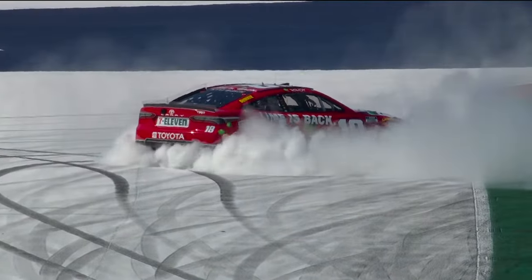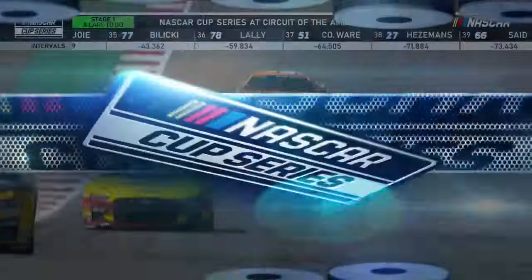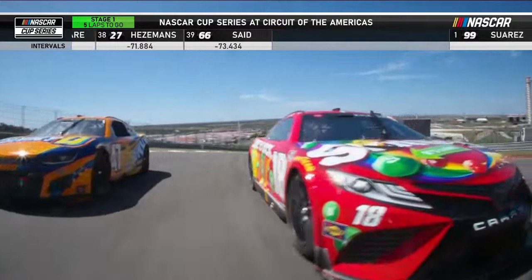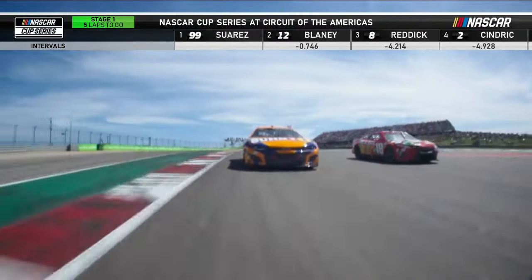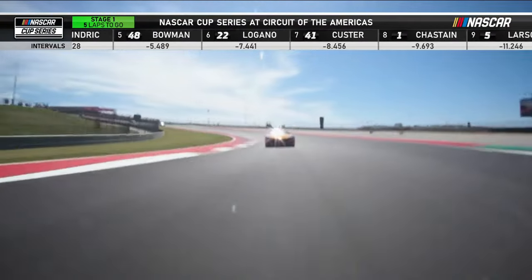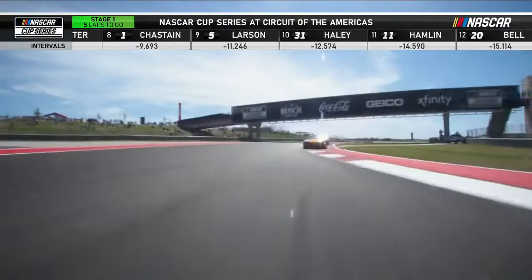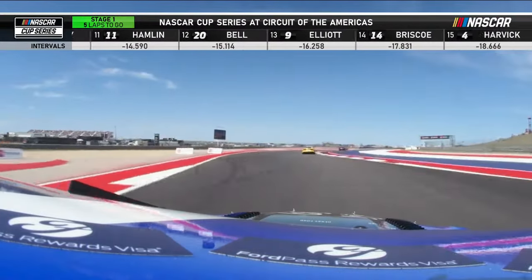Kyle has recovered. He is now 27th. He was in position to win it yesterday. Got dive bombed on the green-white-checker. He sure did, in the truck race. He had that race won, and not only did he not win, he didn't even finish second. His three wide pushed him out, opened the door for Zane Smith. Joey Hand started out back. He has gained 10 positions.